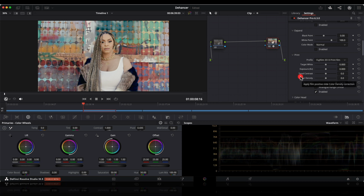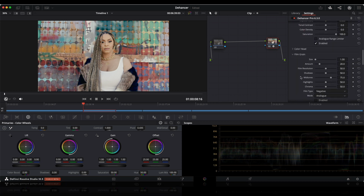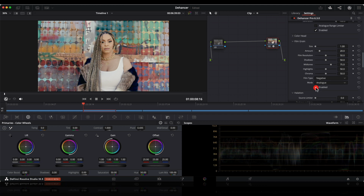And then let's go down to our film grain, because that's the only other thing I want to add to this. This is the film grain. So that's way too much grain. So let's go ahead and reduce some of this grain on the footage. So I'll take it down to about right there. I'll take my film resolution down quite a lot because I want just a little film grain to give it that film look, but I don't want too much.